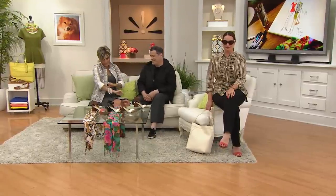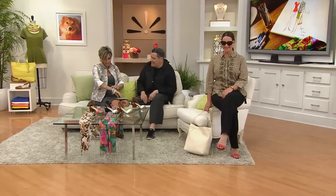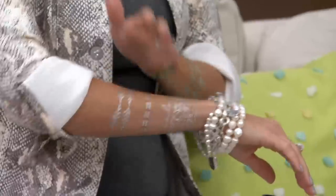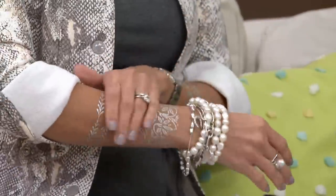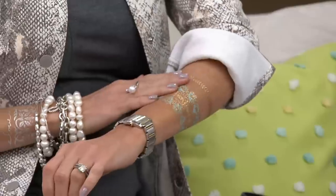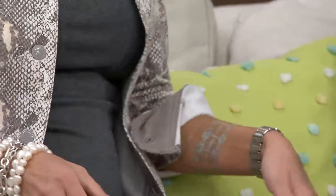Listen, my producer's giving me a very hard time. What is he saying to you? Well, I have these temporary henna tattoos from Saturday night. The little hennas. And they are supposed to stay on for like 4 days. And my producer is trying to pretend like I don't shower, like it's some weird anomaly that they're still on my body. It's henna. They're supposed to be on my body. Henna stays on for 3 months.